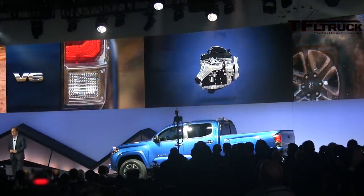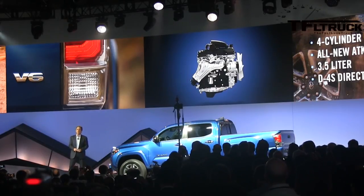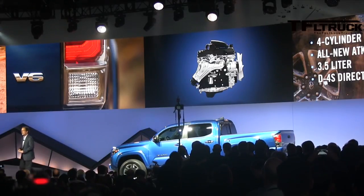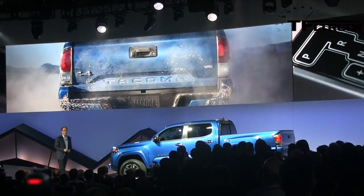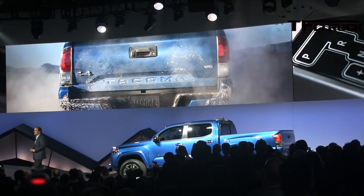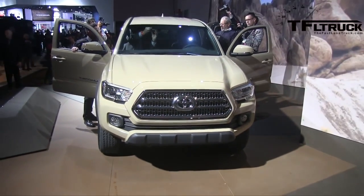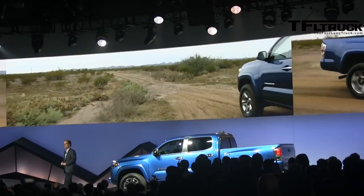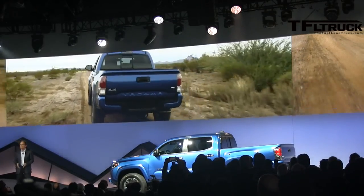There's also great news under the hood. The new Tacoma will be available with either a 4-cylinder or an all-new Atkinson Cycle V6 engine. The 3.5-liter V6 is equipped with Toyota's D4S technology, featuring both direct and port fuel injection. The V6 can be paired with a new 6-speed manual or a new 6-speed automatic transmission, delivering quick shifts with just the flick of a wrist. The math is simple: take a new Atkinson Cycle engine, add advanced direct and port fuel injection, pair it with a new 6-speed transmission, and you get the most powerful and most fuel-efficient Tacoma ever.